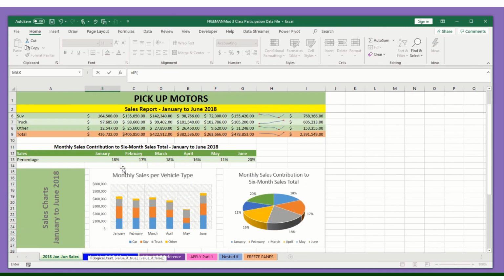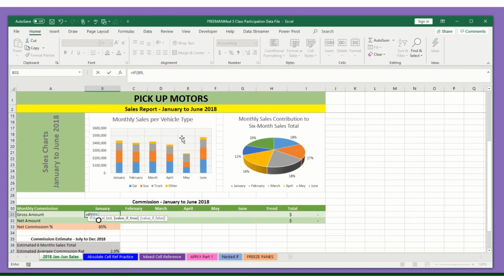So we are looking at the total right here. And if this total, I'm sorry, no comma.